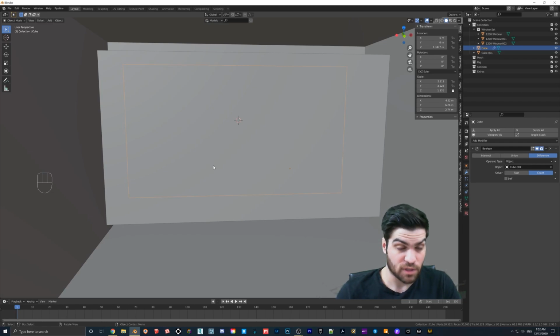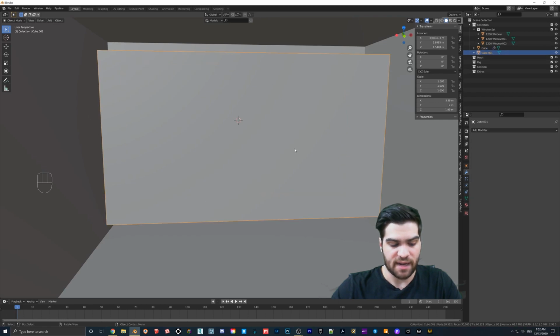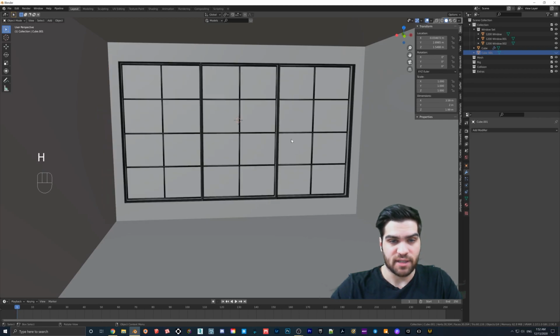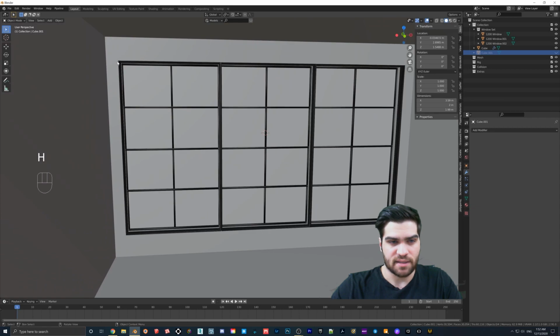But what's kind of important to remember is that when we put the windows in, they are not technically a part of the wall. So the Boolean will cut the walls out so that we can see through the window, but the windows will be untouched. So you can either go and apply it, or just to check, you can click on this square here. And if you hit H, it will hide it. But as far as Blender cares, the Boolean is still applied to that object and it's not deleted. So if we hit H, then as you can see, it should just kind of look like this.